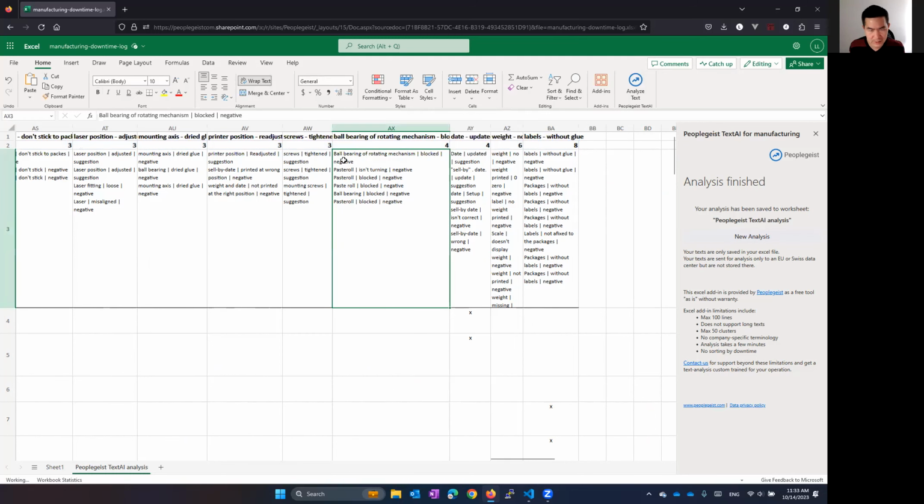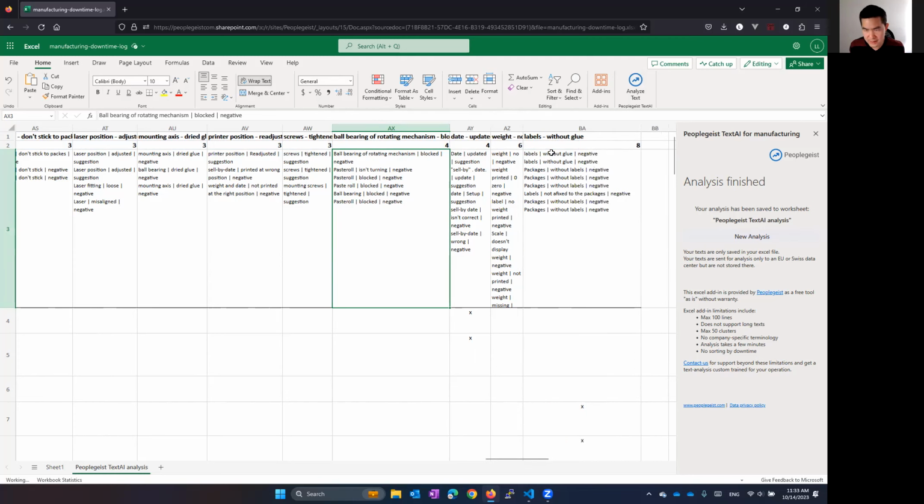You also see now the concrete texts that have been detected. So in this category here, ball bearing not rotating, there are a lot of different phrasings or different ways to express it found in the original comments of the operators.